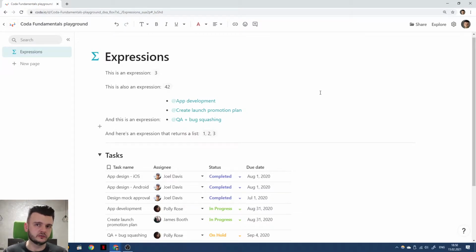There are just 2 rules. So okay, what is an expression really? An expression is a piece of formalized code, or whatever you use to describe what needs to be calculated. It calculates something and it outputs just one value. So each expression outputs one value, and that value can be of a different type.